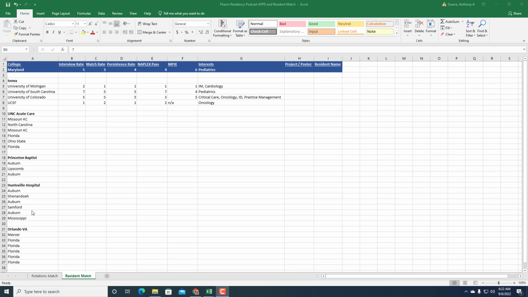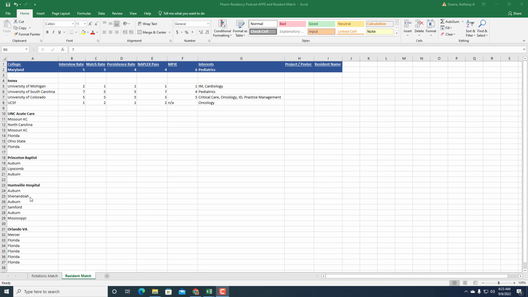The question is, are the applicants from the South in general, and there probably would be, or is it that they have a preference for them? And we can't answer that question. Only the RPD would be able to answer that question. But what you're going to see, and what I want you to take away from this, is that if you look at Inova, Michigan, South Carolina, Colorado, and California, it is a very different demographic than Auburn, Samford, all in the same state, Shenandoah, Pennsylvania, and Mississippi.